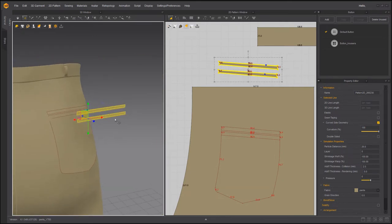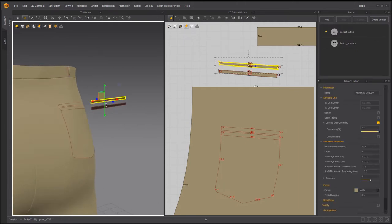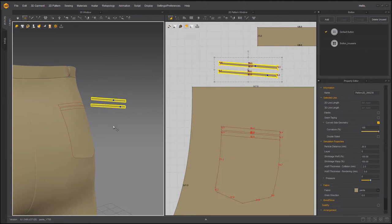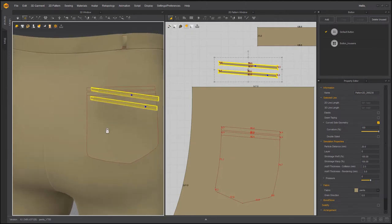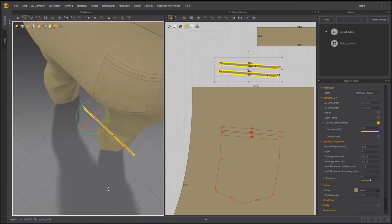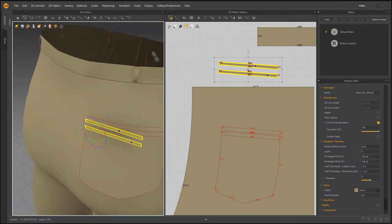For example, you can clearly see that the normals are flipped. So if I go in here and remove the thickness, you can see I've got flipped normals. So I need to select both of them, right click and go flip horizontally, and now they're looking correctly. I'm going to press E to bring it ever so slightly closer to what I have right now and just position it as close as possible.